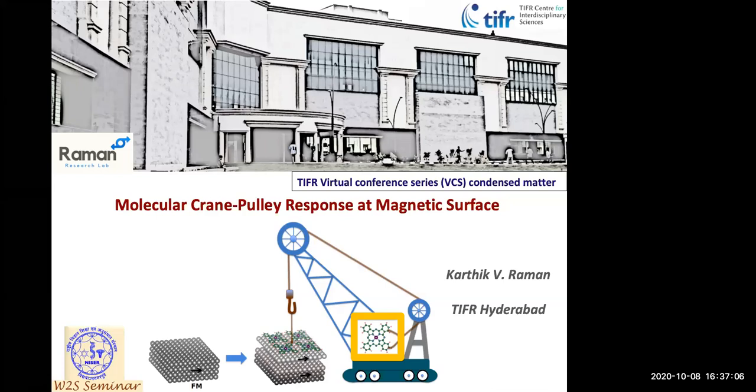But moving on to this specific talk of today. I'm going to talk about something which is very fundamental, but very interesting, which is this concept of molecular Crane-Pulley response at magnetic surface. If you see the schematic, that actually sums up my talk. What I'm trying to focus on today is that molecular interaction forces can be very strong when acting on the surface of a ferromagnet. It can actually pick up, or it can decouple, the surface magnetism from the bulk. So one could engineer the surface magnetism and observe very interesting phenomena, both at a fundamental scale, but also which can perhaps one day have some relevance for technology. And that's something I'm going to stress at the end, in terms of what we have demonstrated through this molecular Crane-Pulley effect.